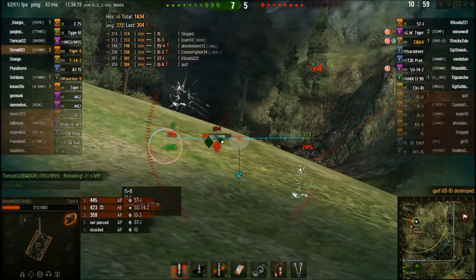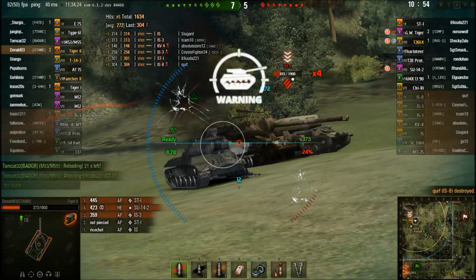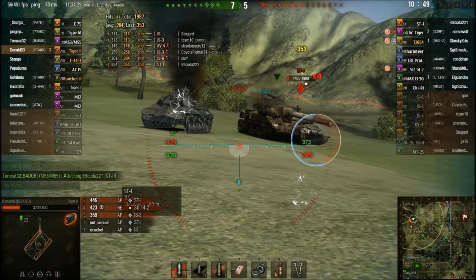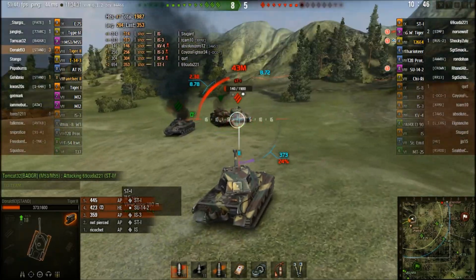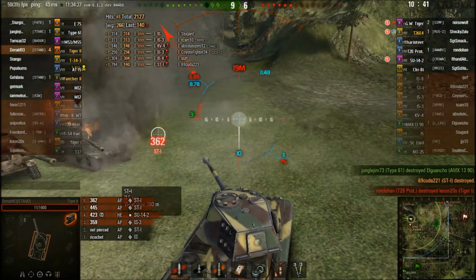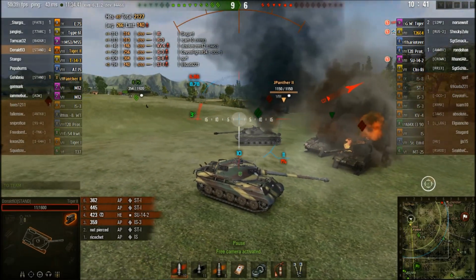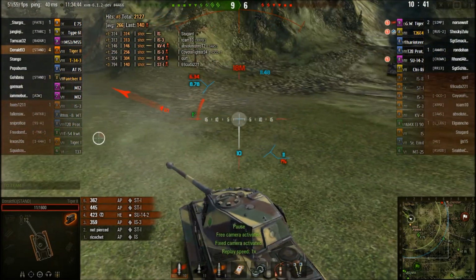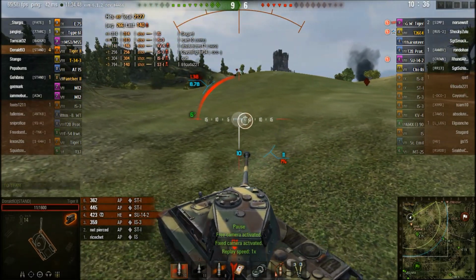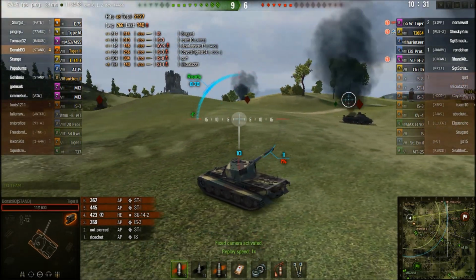This ST-1 has to go before we do a base push. This ST-1 is in a bad position right now. Fortunately, I survived its shell. If that ST-1 had a bit of a high roll, I could have died there.